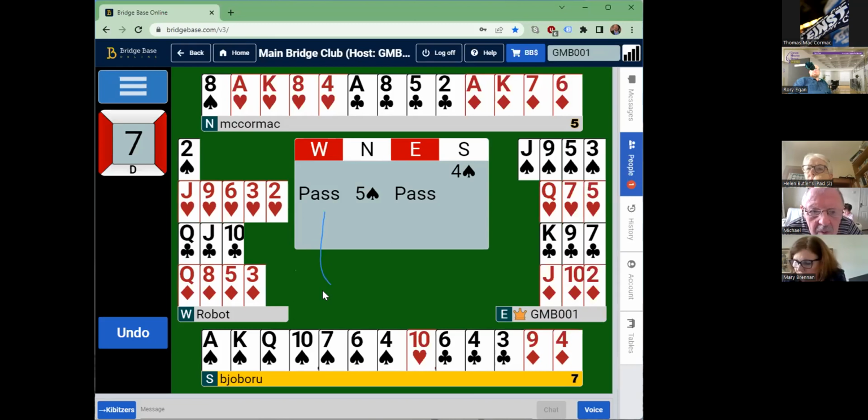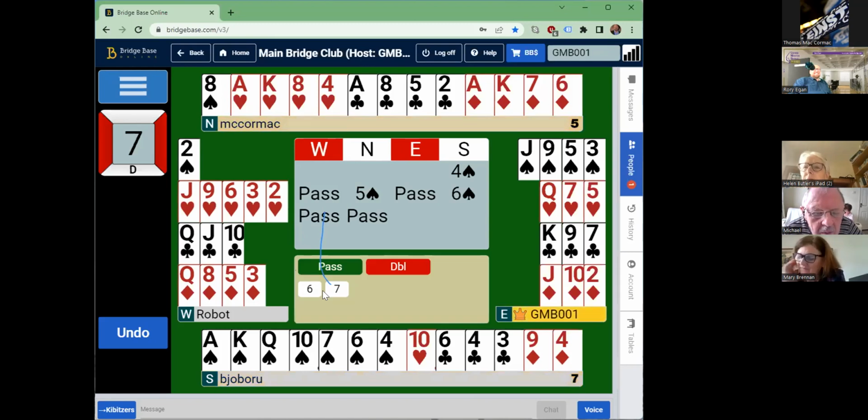So knowing that Thomas is my partner, and he overbids all the time, I shall pass that. Okay, so we pass 6 spades. I think my trumps are good enough.